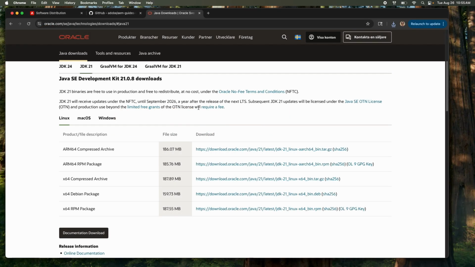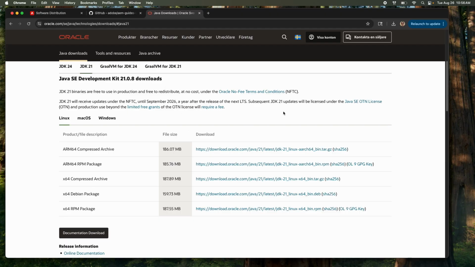I'm going to be running Java 21, and that is going to be what's compatible with the most up-to-date version of the AEM SDK currently. So make sure that when you do this, you are running the proper Java version. The way I typically do it is I come here to somewhere like oracle.com and I can get a download of whatever JDK I need to be running.